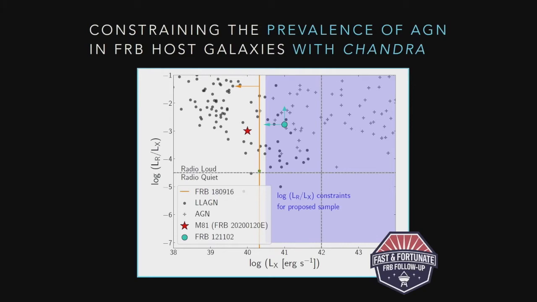And so this has motivated a pilot X-ray survey with Chandra that we are currently working on. This here shows the radio luminosity, X-ray luminosity phase space for AGN, which cleanly divides it into low luminosity AGN and typical AGN. And you can see a few limits for FRB hosts for comparison. So we're focusing on sources where we have existing limits on the radio luminosity, such that we can nicely explore this phase space and get a handle on what the occurrence rate of AGN is in FRB host galaxies.